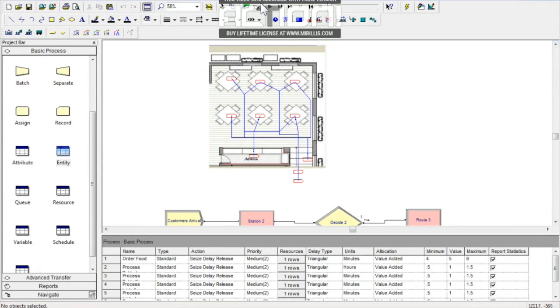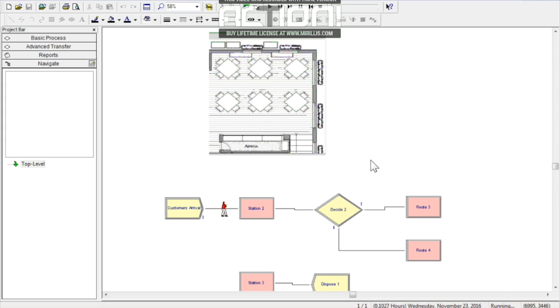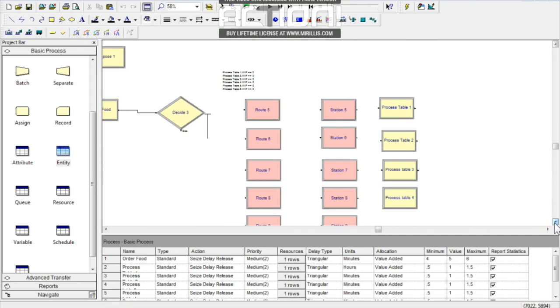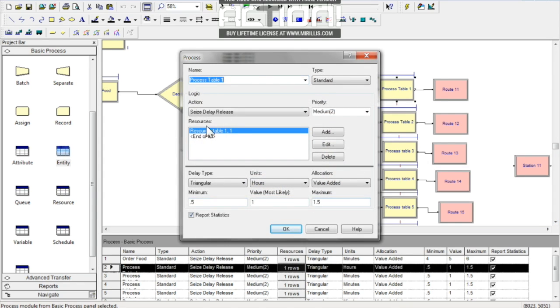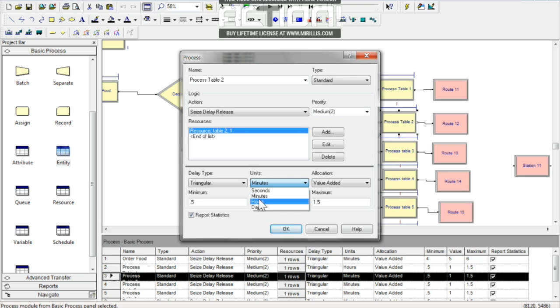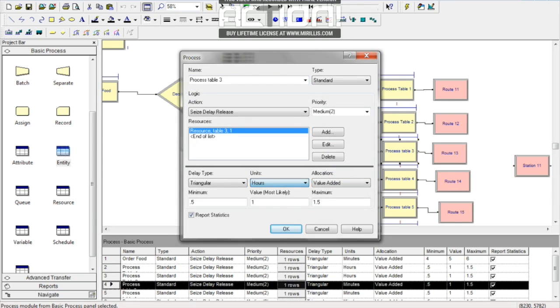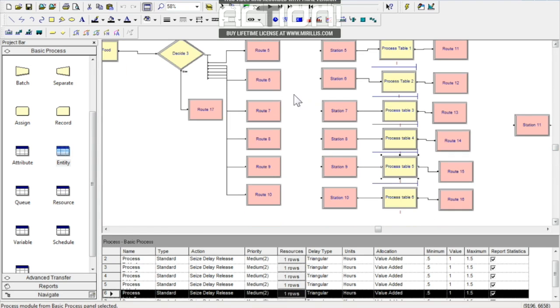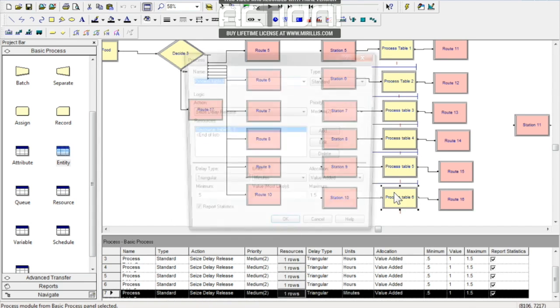Okay, so now that we simulate, we saw that the simulation is doing fine, but when they go through the roads, we can see them really visually. So one theory that we think will solve this is if we increase the distribution between them. We're now going to use hours instead of minutes as we had before. If we change this, we will be able to see a better and not so fast behavior of the entities in the system.